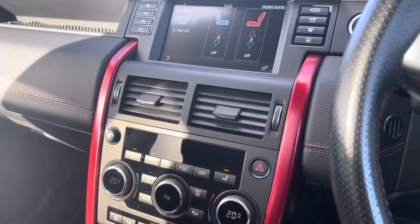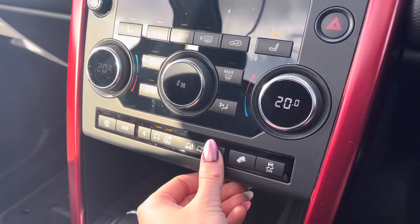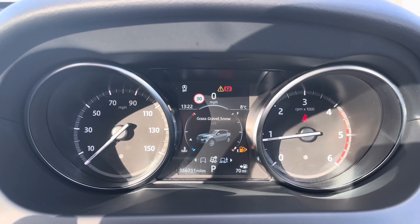At the push of a button you can access your heated and cooled seating displayed on your main screen. This model does also come with terrain response which can be displayed on your interactive driver display with a variety of different functions, making this vehicle perfect for any driving conditions you may encounter.